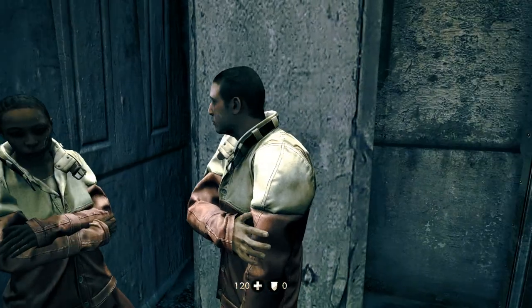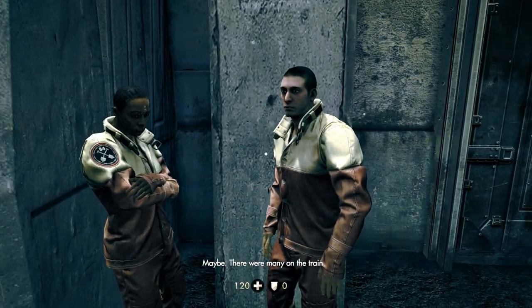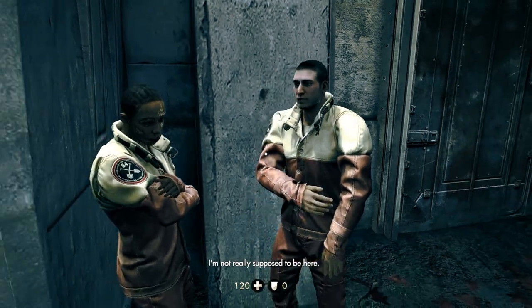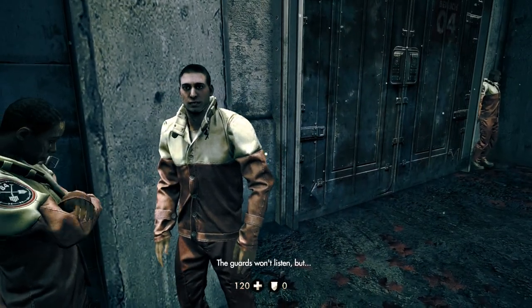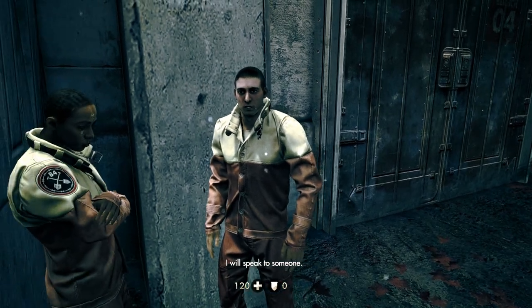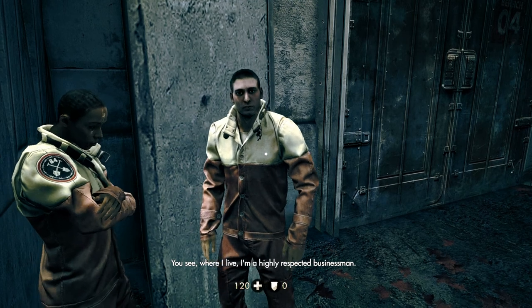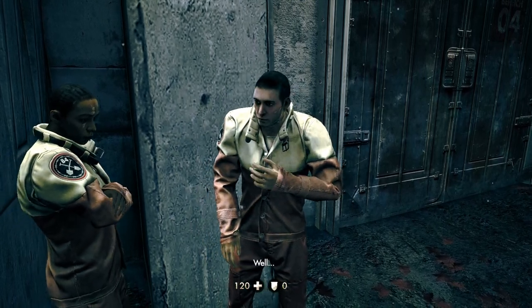Where's the person I'm looking for? I saw you on the train. Maybe there were many on the train. You know, I'm not really supposed to be here. Bureaucratic mistake. The guards won't listen, but I will speak to someone. You see, where I live, I am a highly respected businessman. Much different from the rest of us then. Well, yes.